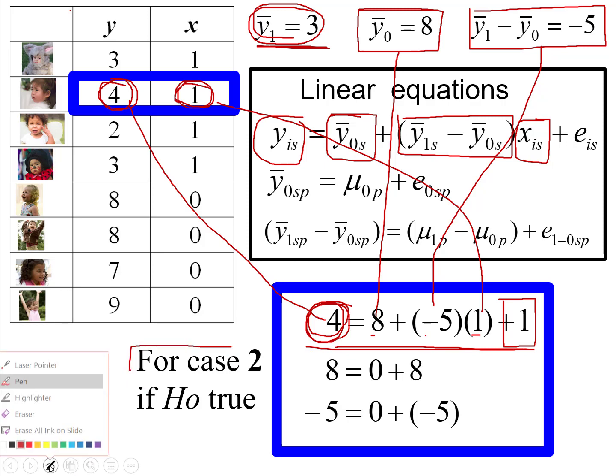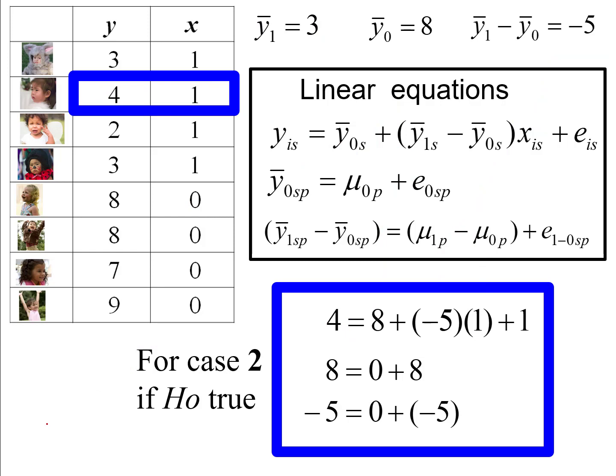And then we can look at our second set of equations, for sampling error variance in a population. Let's look at the second set of equations, and we could say, what would these equations be with numerical values plugged in if the null hypothesis is true for this example? So our first equation would be the equation looking at our parameter estimate, which is the mean for group 0, the mean for our control group. And we say the mean for our control group, y bar for group 0 from sample S from population P, and we see up here our mean for our control group is an 8.